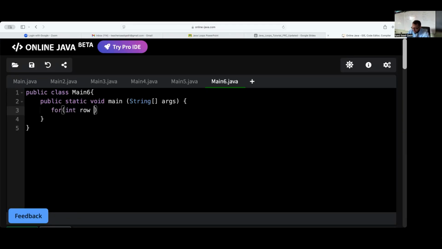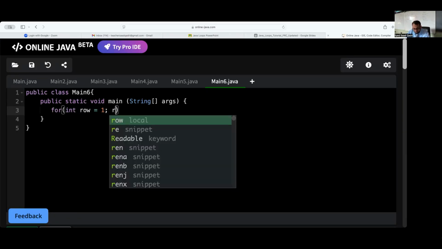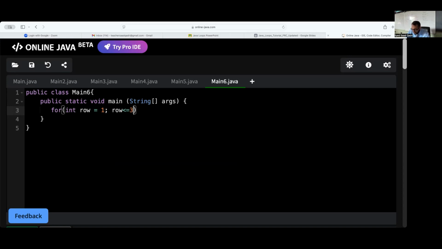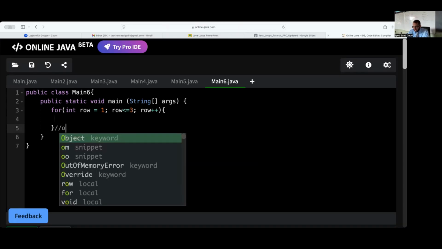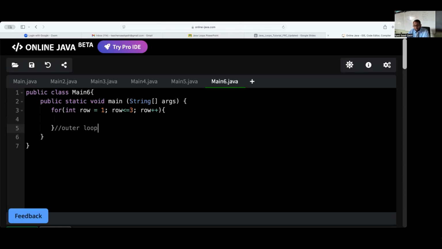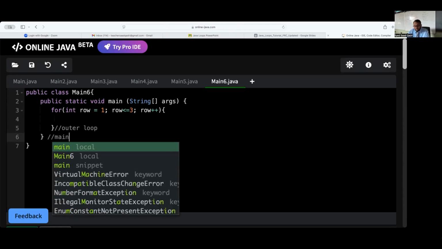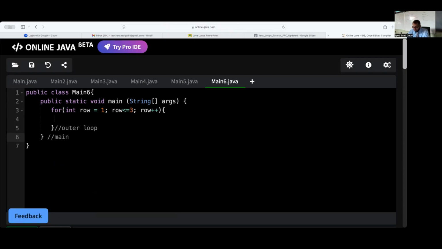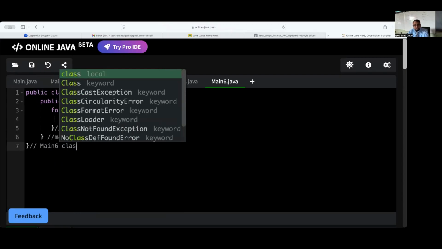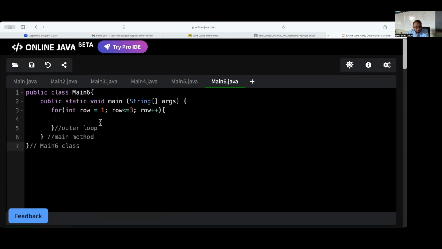For integer row equals 1, row should be less than or equal to 3, row plus plus. Let me label them. So this is my outer loop. This is my main method. And this is my main6 class. Just so that you know that these are the different closing ones.